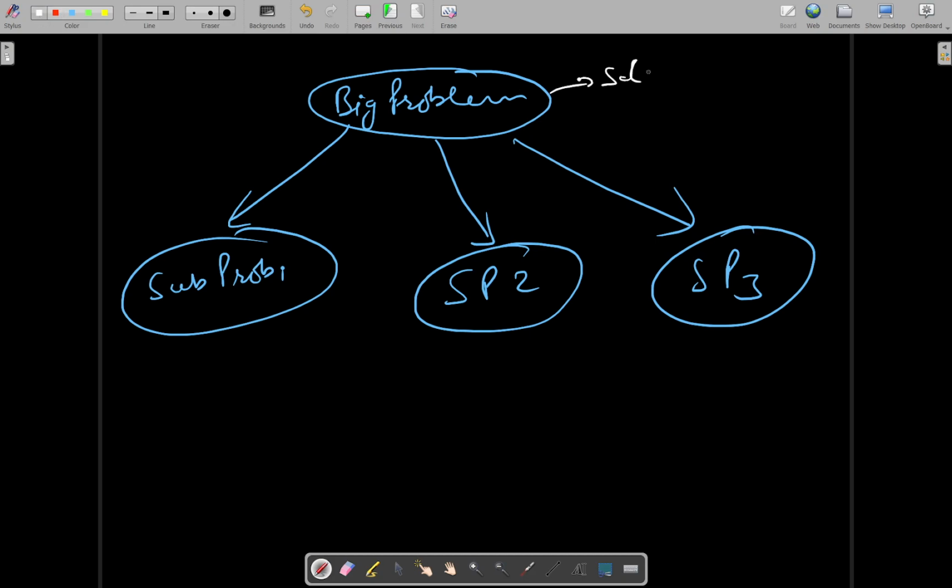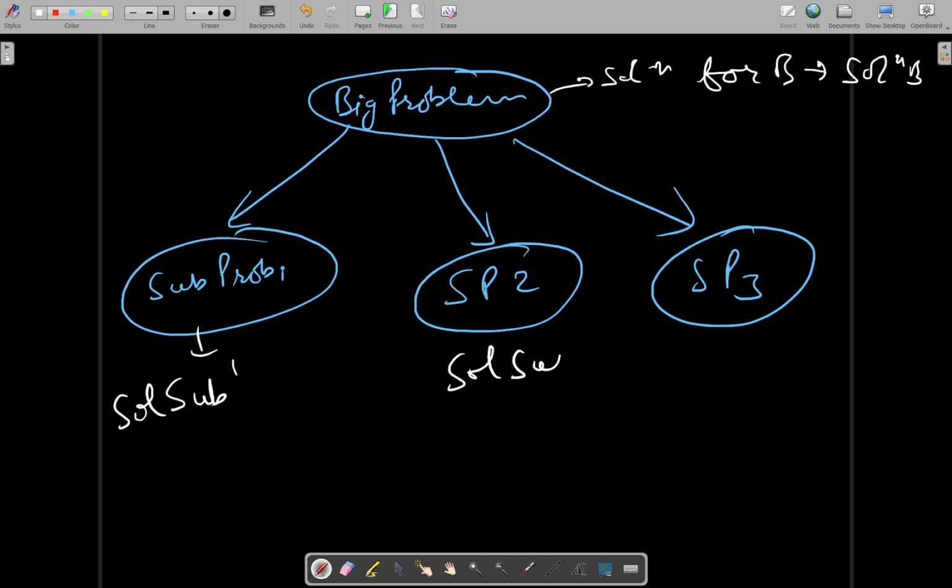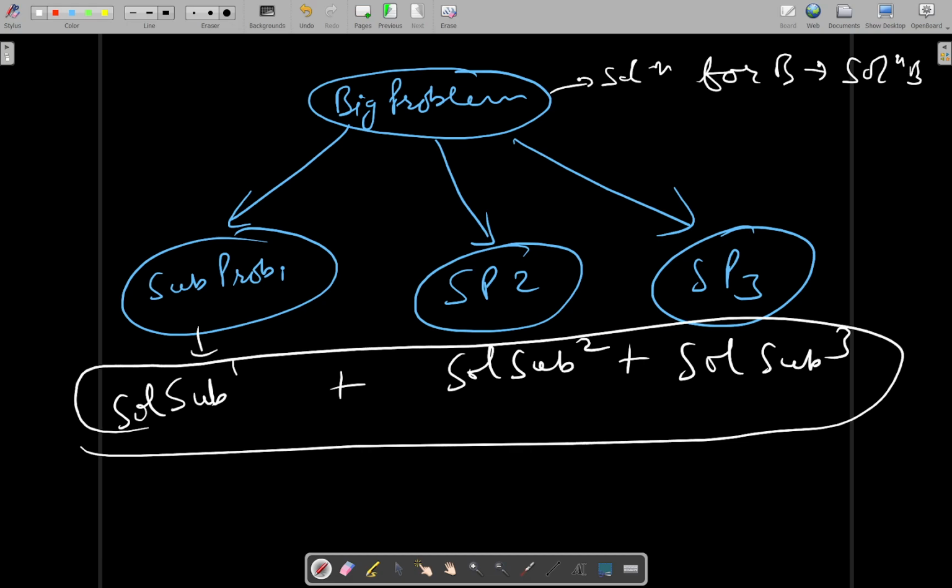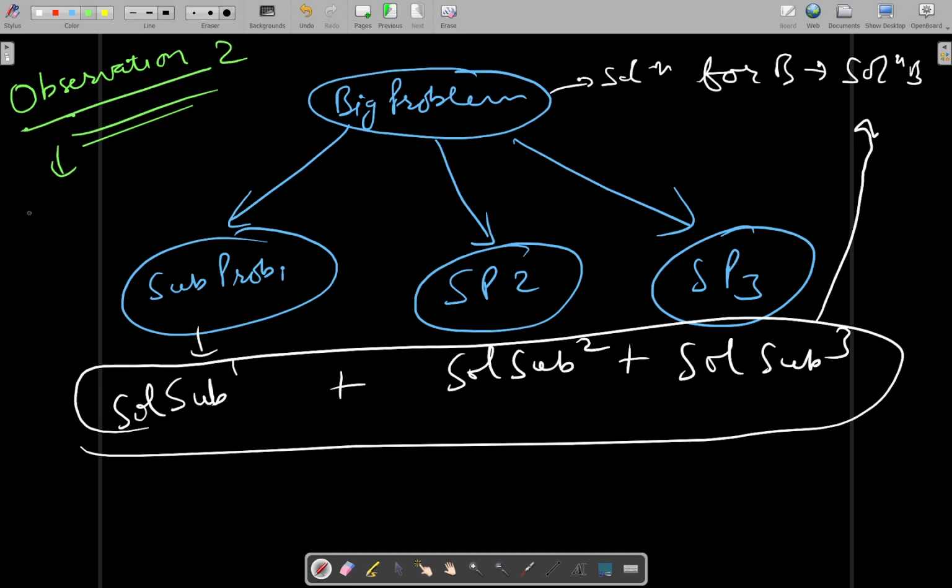Solution for the big problem, let's call this solution B. And let's call the solutions of the subproblems solution sub 1, solution sub 2, solution sub 3. So these solutions can be combined to form the solution of the bigger problem. This is observation number 2. This property is called optimal substructure.